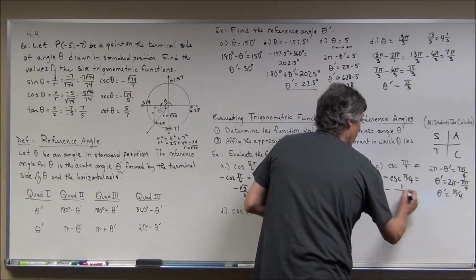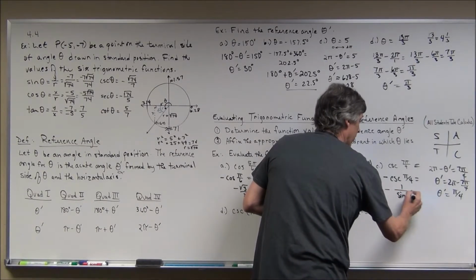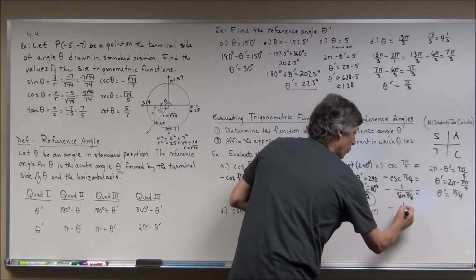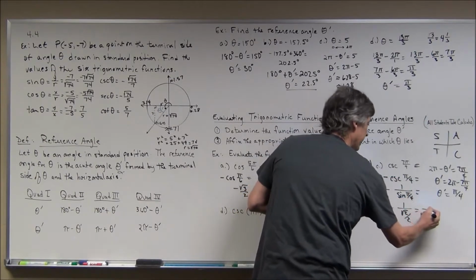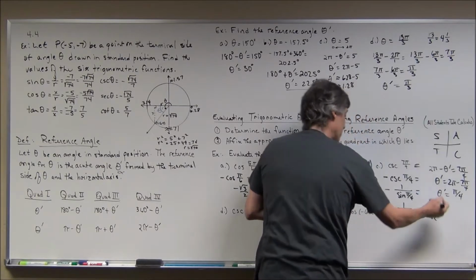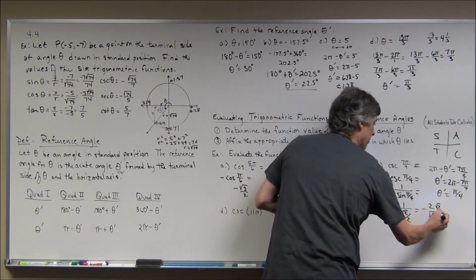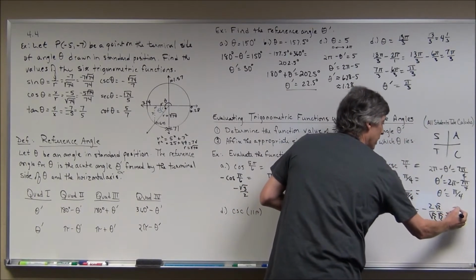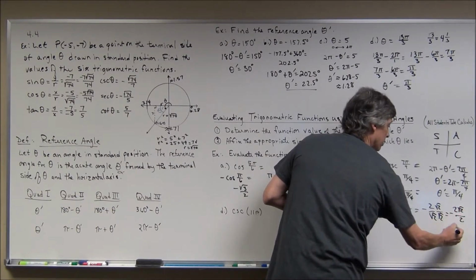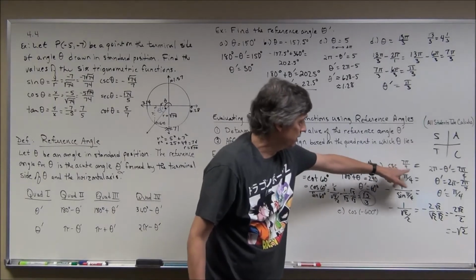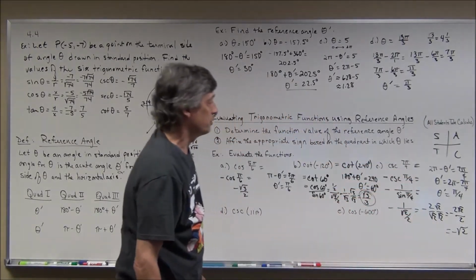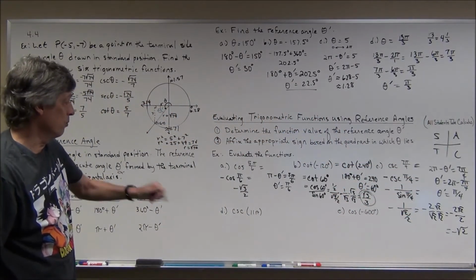Well, it's 1 over the sine of pi over 4, which is 1 over the square root of 2 over 2. Invert and multiply. This is negative 2 over the square root of 2. Rationalize my denominator by multiplying top and bottom by the square root of 2. I get negative 2 square roots of 2 all over 2, or just negative the square root of 2. There's a lot of work there to get to the cosecant of 7 pi over 4 is negative square root of 2. 2 more to go here.